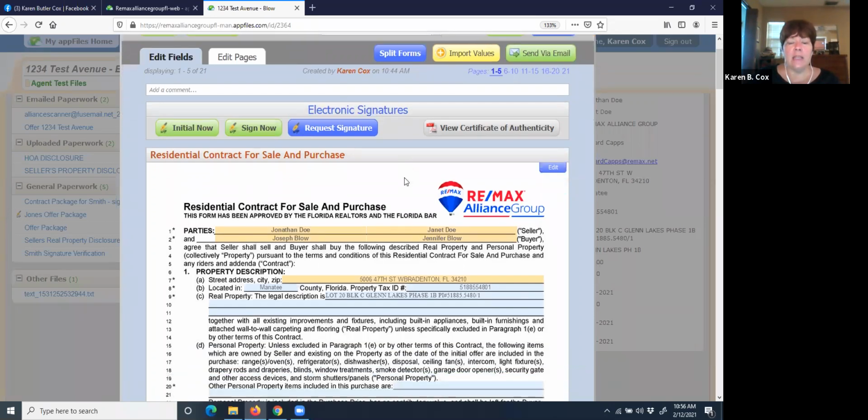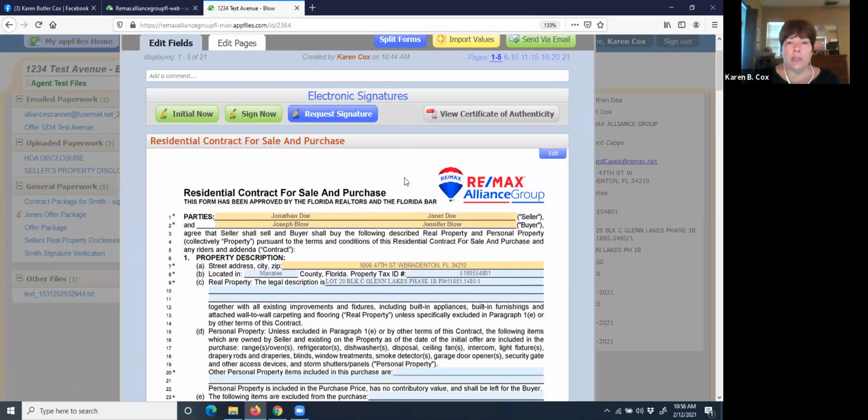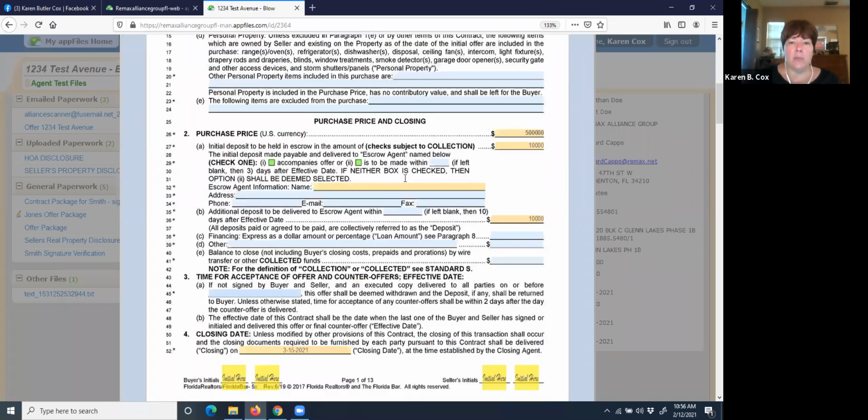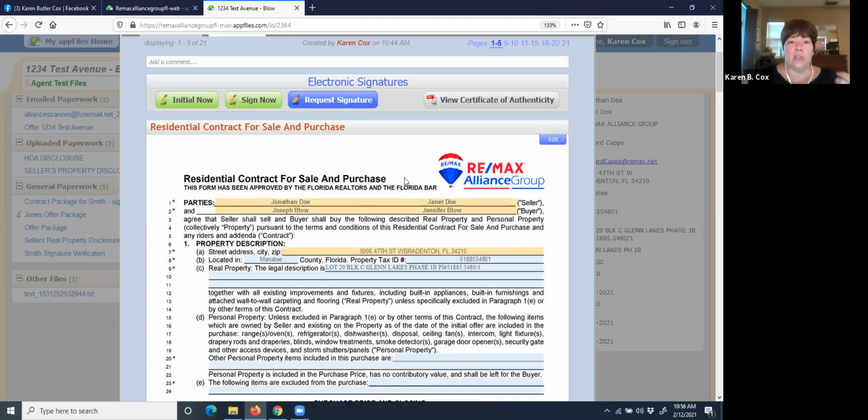The other thing that you can do is you can meet with the clients in person, but show them the documents on the website. So sometimes the clients can come into the office. You can go in the conference room, pull up AppFiles on the screen. You can review all of the documents with them, or you can show it to them on your tablet or on your laptop. Review the documents with them.